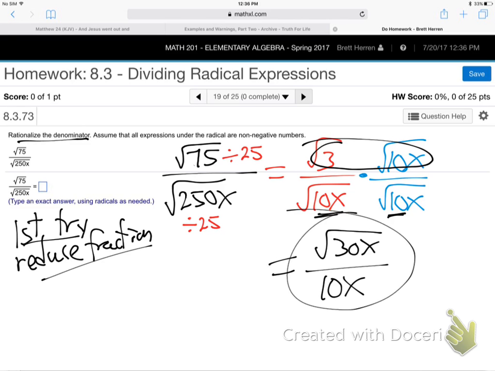Like that? That good? And why can't I cancel any of this stuff? Like the x's or the 10 into the 30? Yeah, different worlds, right? In the jail, out of the jail. In the root, out of the root. Different, no interaction. Different worlds. Just leave it like that. Good? All is well? All right.